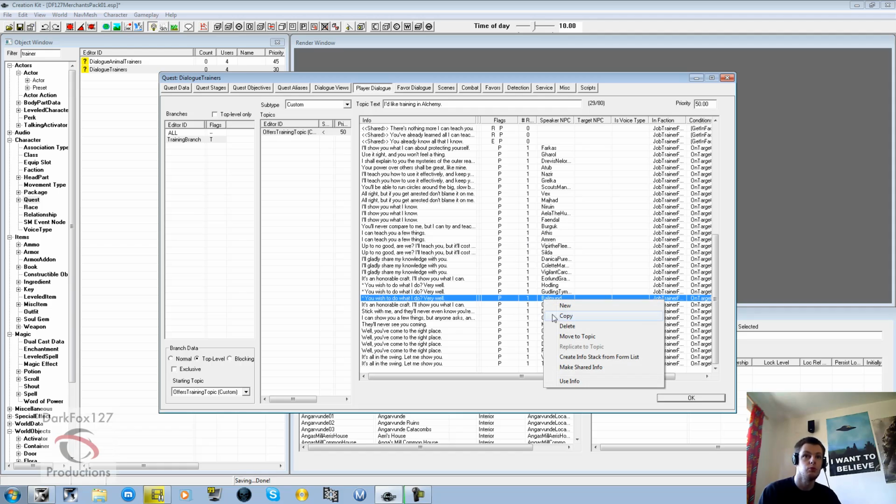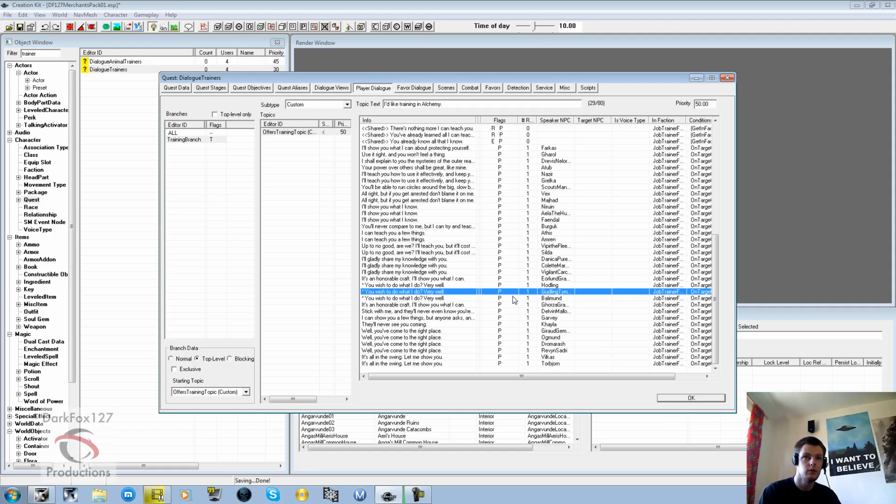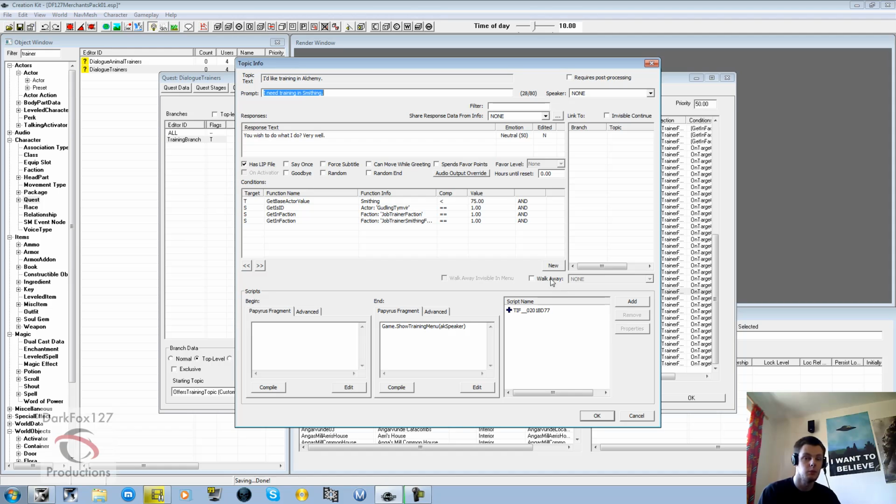So all I did was right click, copy, and then after a few seconds of waiting, you'll get a copy of Balemond, which is just above it now, and it'll have a star on it. So you have to make sure that you copy it, and then you have to double click the copy. It'll actually say Balemond's name still.